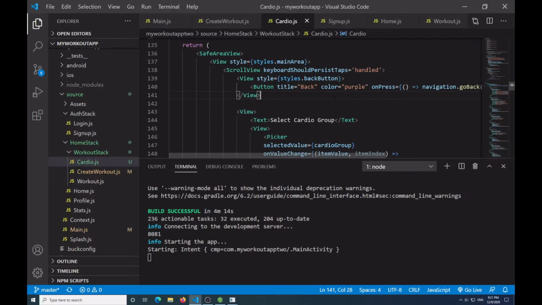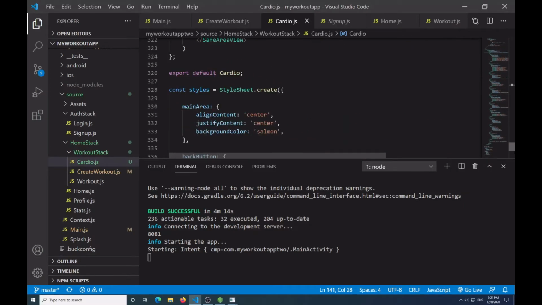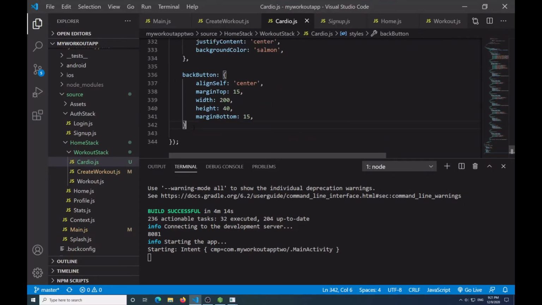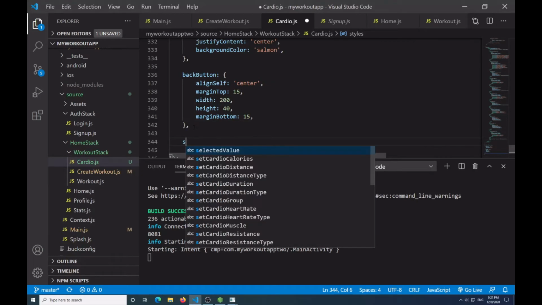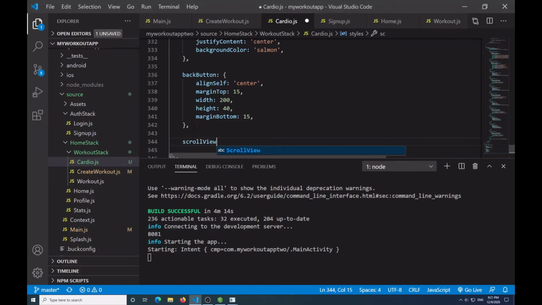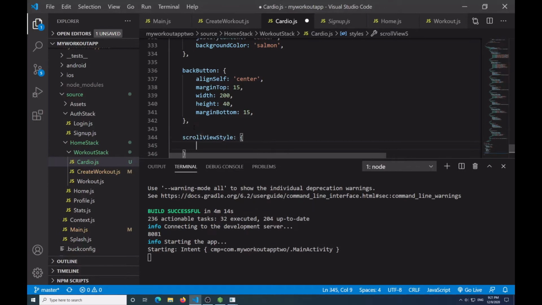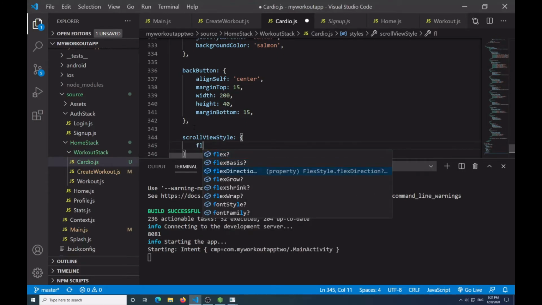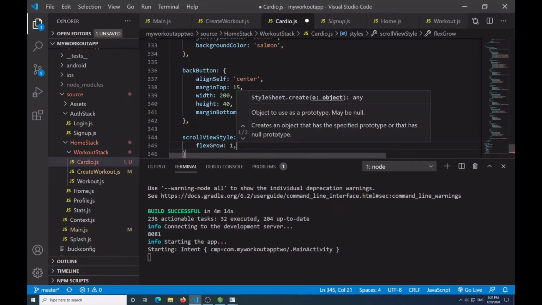So then for my scroll view, I'm going to call this scroll view style, and I just want to have this flex grow be 1.